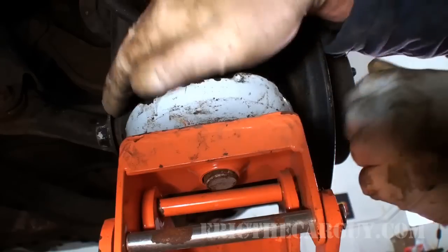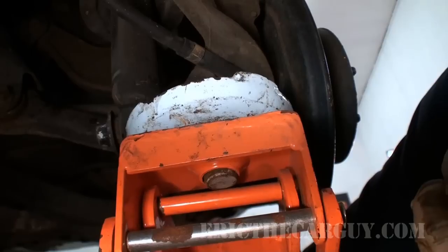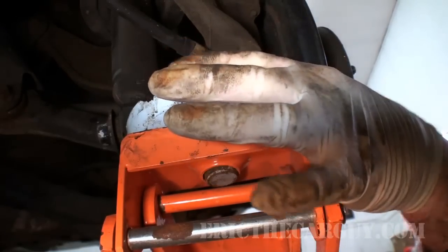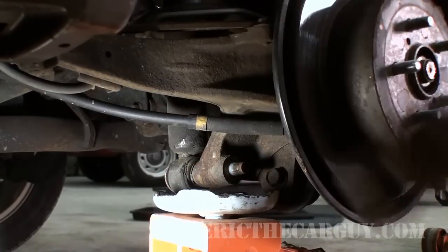I'm just catching up under the edge of the strut. And actually you can hear, as I lift up, that noise a little bit. All right, so now that's supported, I'm just gonna knock that bolt out. Okay, what I'm gonna use is a long drift punch and my hammer.